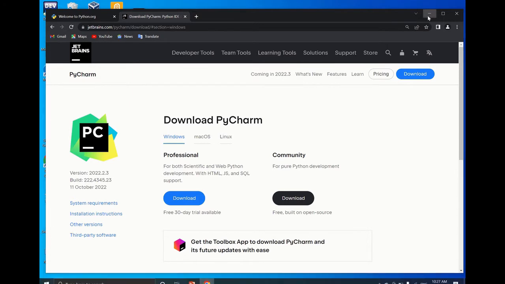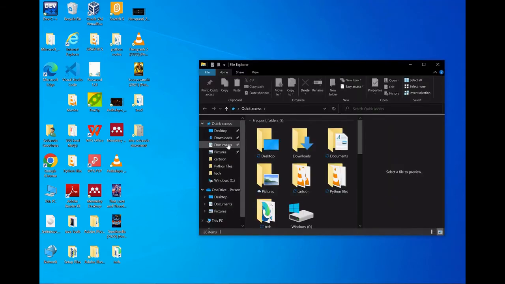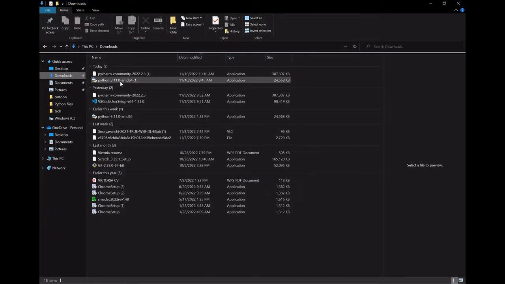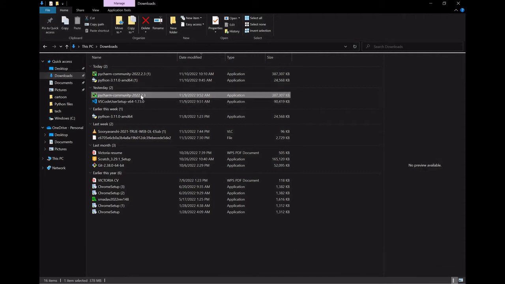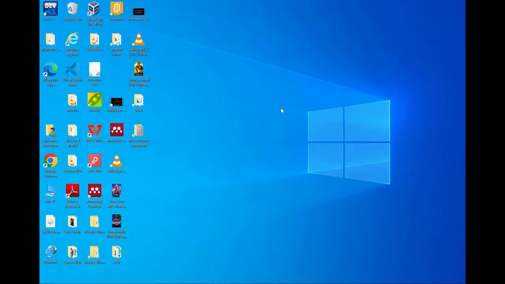So guys, when you download this tool, you've downloaded Python and PyCharm. Now go to your Windows Explorer, go to your downloads section, and you're going to find the Python installer there. You click on the Python 3.11 installer to run it and install it. Once you're done with this, then you install PyCharm. Once you run the Python installer, accept all prompts and just click next to install. I want to show you guys what you need to install in PyCharm.